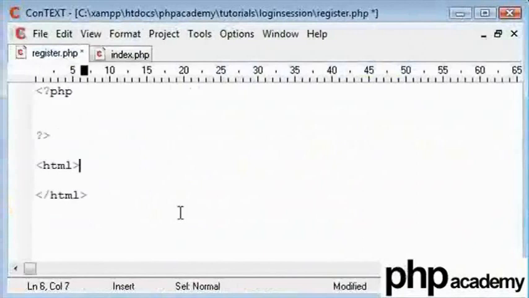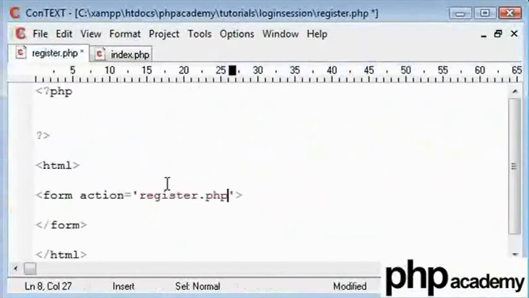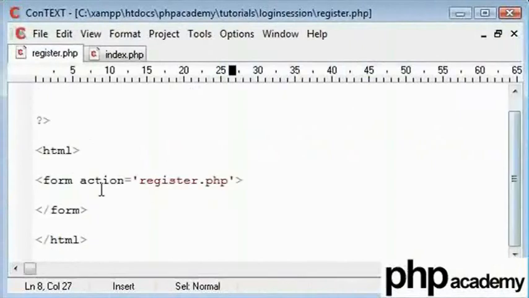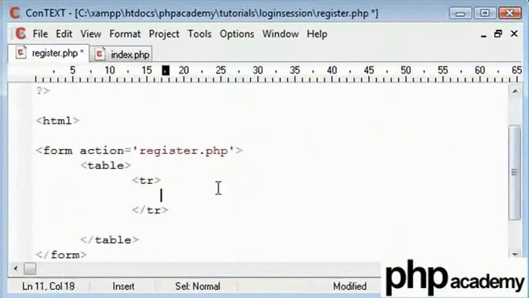Now I will briefly explain this HTML code which tells you how to create this page. And we will have a form first of all. This is going to be a self-submitting form. It's going to submit back to register.php. And we are going to create a table and inside this we will have rows here.